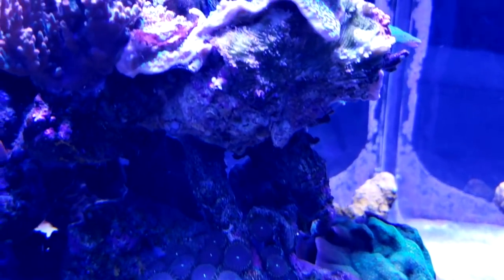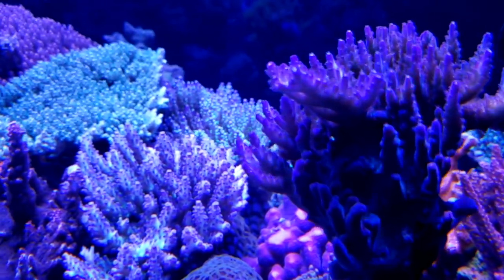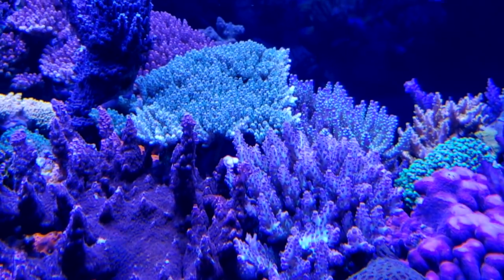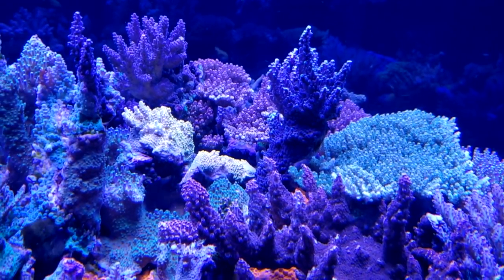I get pissed off. But what I noticed is that after I did even more water changes and kind of stabilized it and got all of the Kalk out of it, and I ran some carbon, the corals seemed to be okay. But what I noticed in December was that all the sponges that I had grown, all the black and the yellow sponges and gray sponges, gone. They were all gone. So this Kalk was so strong that it pretty much took out all my microfauna. It took out all the sponges. So I think maybe that could have caused some problems there too.